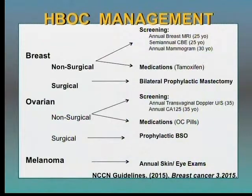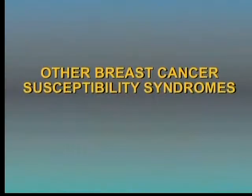Even though it's not a huge risk, it's something that is much easier to detect those cancers earlier when they're easier to treat. So again, this is another section I used to not go into much, but people just seem to find it fascinating. Most of you have heard of hereditary breast and ovarian cancer. That's not the only genetic condition that increases the risk of breast cancer. So sometimes someone's had testing, they say, okay, I had BRCA testing, that was negative, I'm good. There's no way there's something genetic going on, I move on with my life.